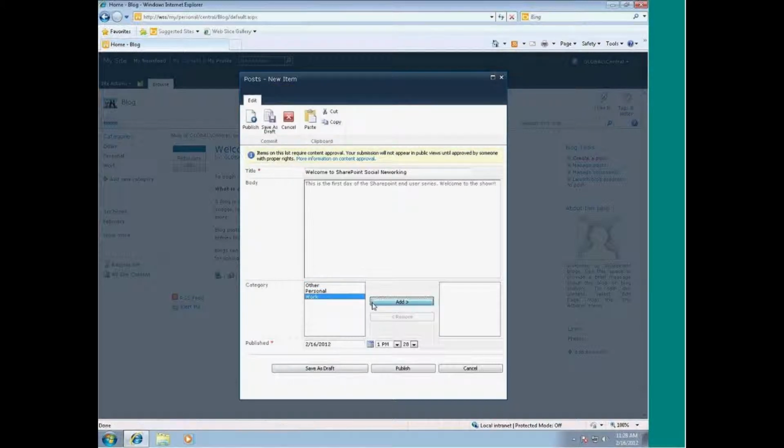I'm just going to say it's both personal and work. And I can either save it as a draft so that only I can see the contents of the post itself, or I can publish it so that another individual user could come along and see the information. So I'm going to publish this.